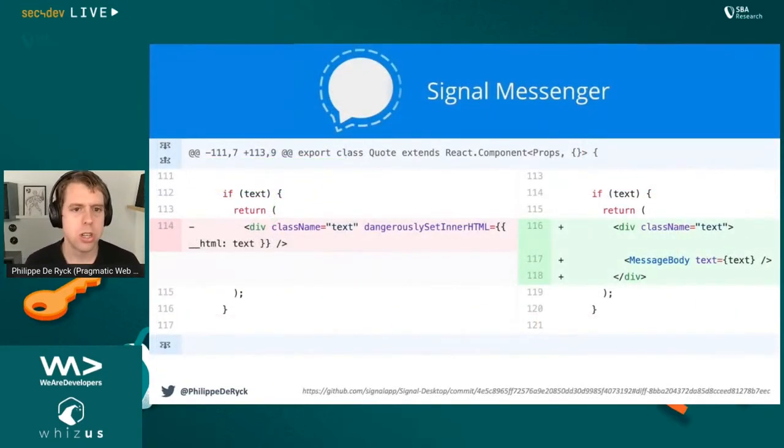Example from the React world, here's Signal Messenger. Their desktop version uses React to build the UI components, and they had a vulnerability where they forgot to sanitize the data. On the left, you can see the vulnerable line of code. The red one, dangerously set inner HTML with just the straight up data from a text message you're replying to, and that caused a vulnerability. That's the red arrow sidestepping the green sanitization box, creating a massive problem for your application. That's an honest mistake.